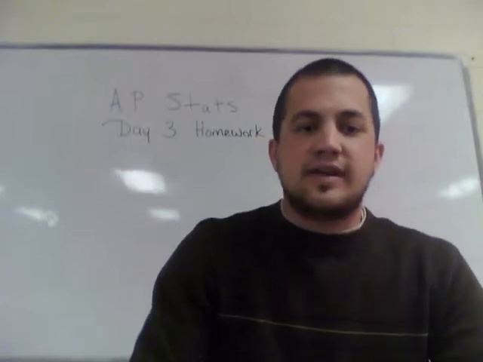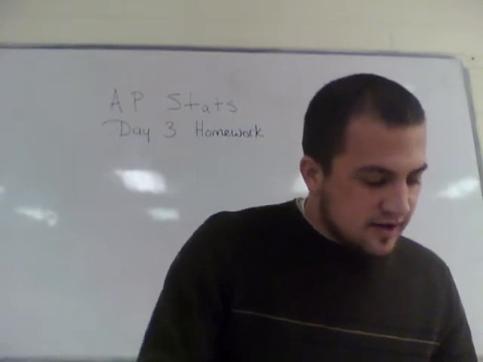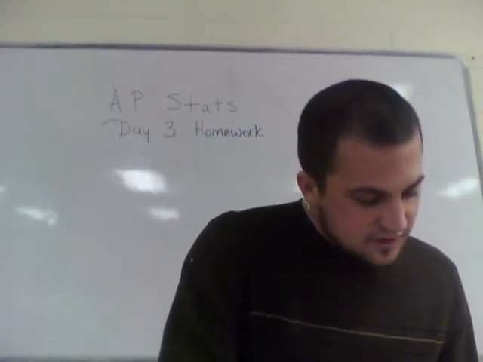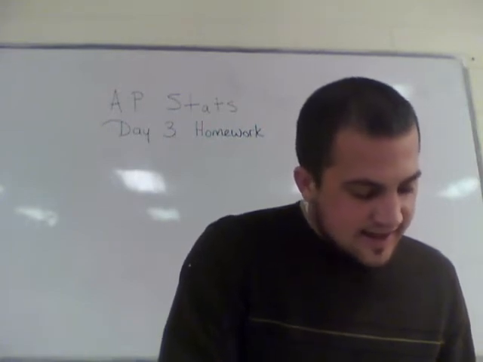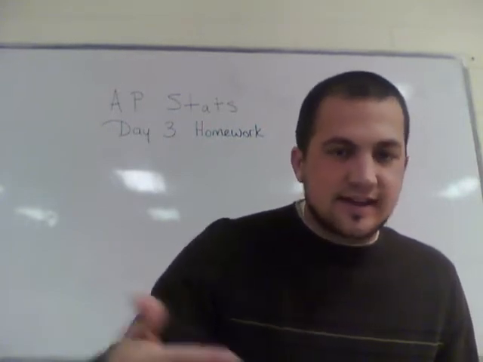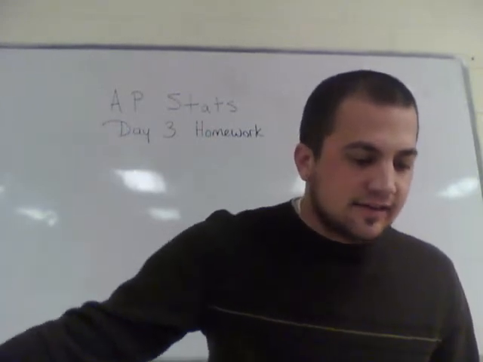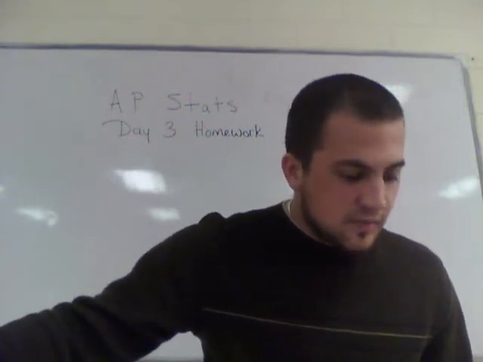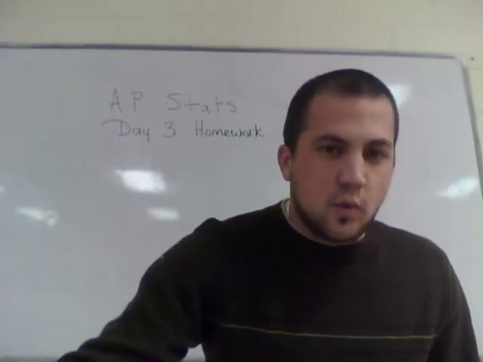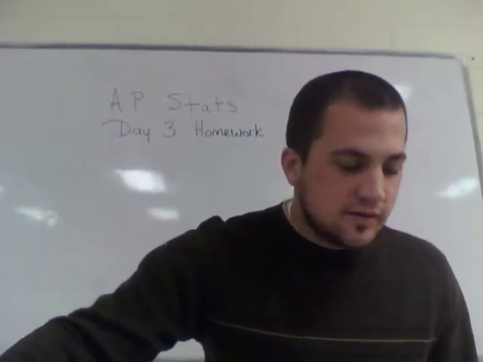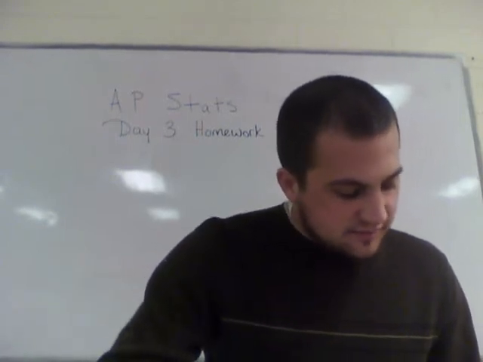I know they would prefer in that one that you do a histogram. And with a histogram on problem 30, you're going to have to make your intervals. So the first interval should be from like negative 49 to negative 40, and then negative 39 to negative 30, negative 29 to negative 20, negative 19 to negative 10, negative 9 to 0. Then you're going ahead, okay, after that. So then you're going 1 to 10, 11 to 20, 21 to 30, 31 to 40, and I think 41 to 50 should finish that.